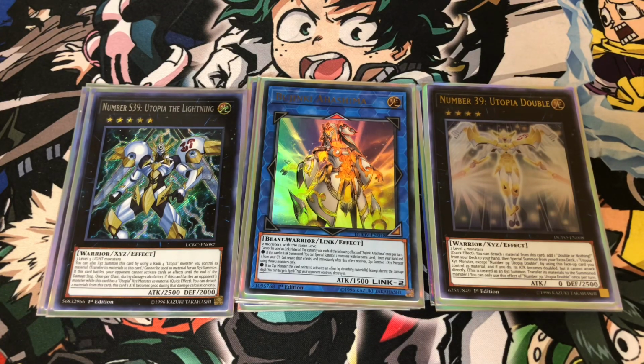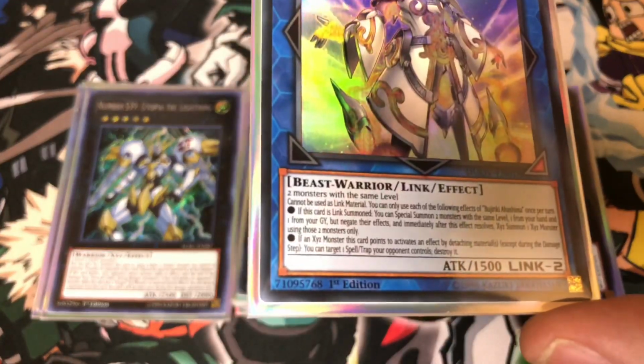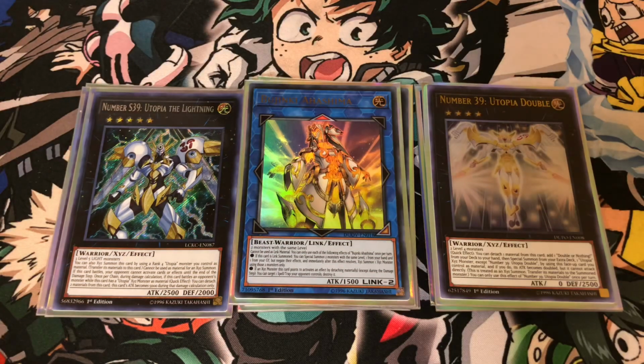And also, whenever a monster is Xyz Summoned, whenever a monster removes a material while he, what is it? Is it material or is it Xyz Summon? Let's see. Yeah, sorry. Whenever an Xyz monster that this monster points to detaches a material in order to activate its effect, you can destroy one Spell or Trap your opponent controls. So he not only gets you an Xyz monster out, but he also allows you to destroy some back row, which is pretty good in my opinion.